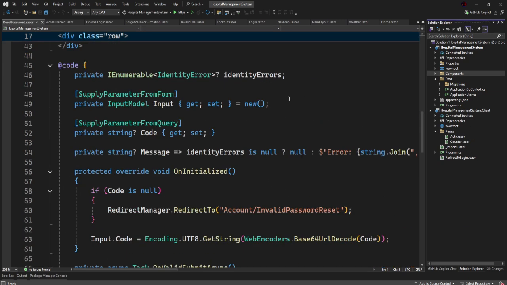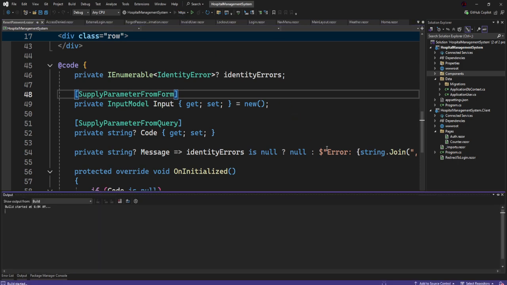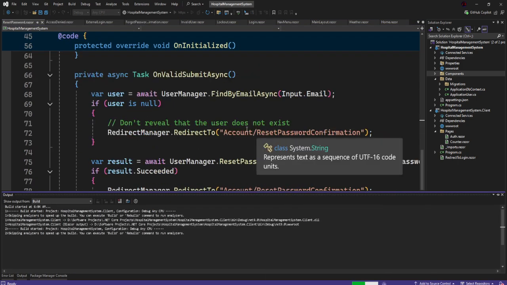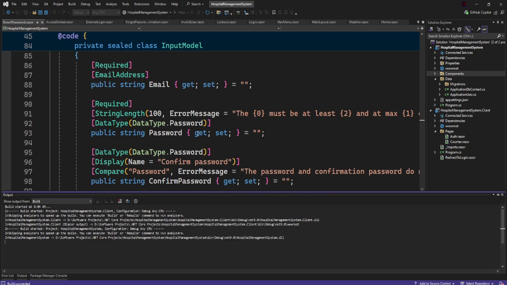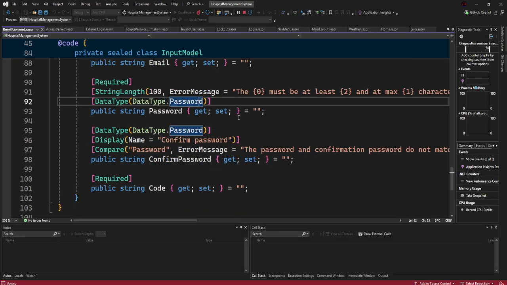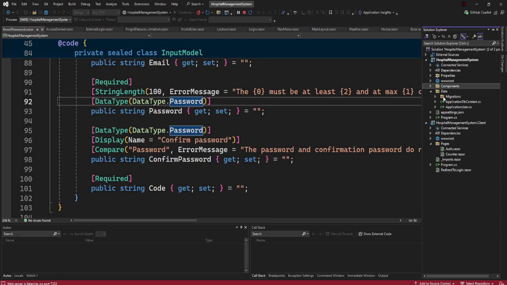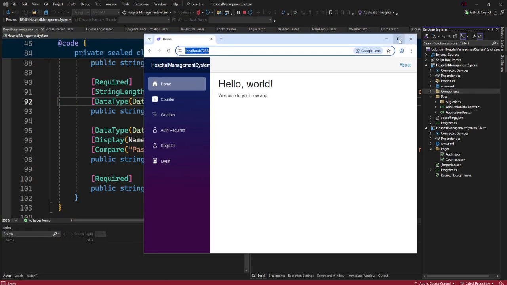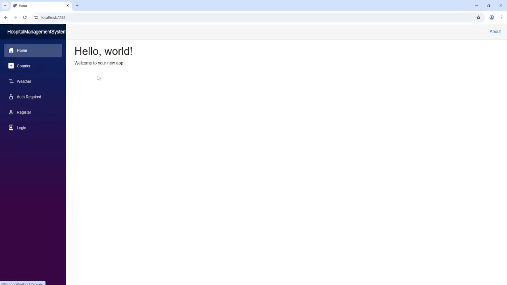But now I want us to launch this project to see how it looks. As you see, this is borrowing from some of the options that we've been using in ASP.NET Core MVC. So as you can see, this is how our app looks. This is our hospital management system.